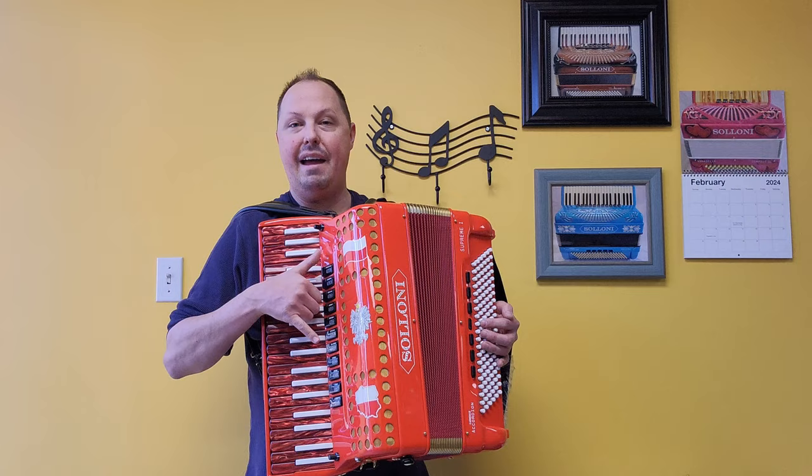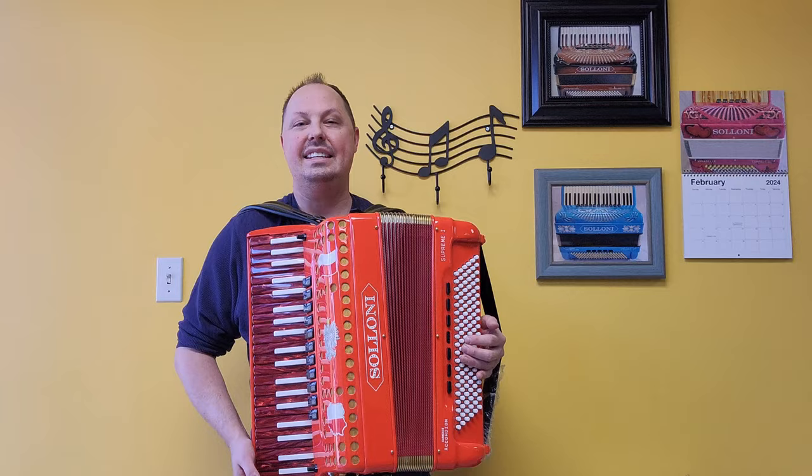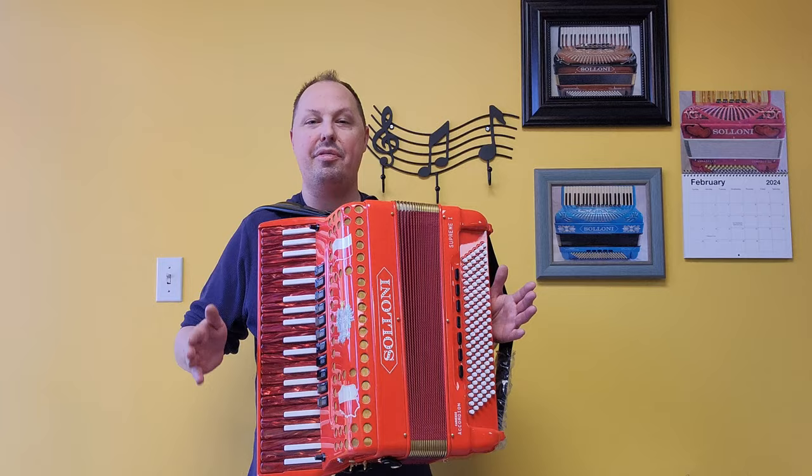This accordion, of course, comes with brand new shoulder straps, not these on here, these are just testing straps, but it also comes with brand new bass strap, chest pad, and deluxe hard shell carrying case with protective blanket, handle, and wheels. In video number one, I went through the different bass and treble registers playing individual notes for you.